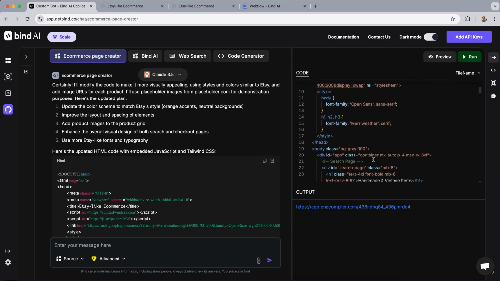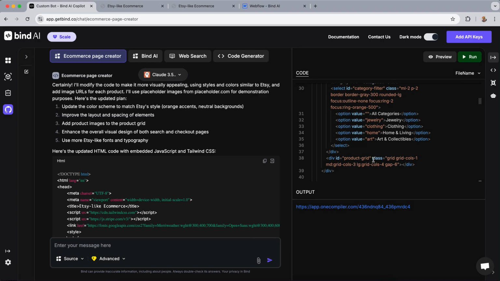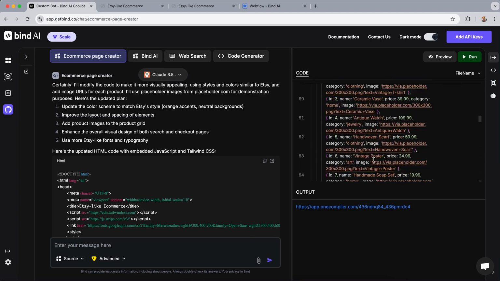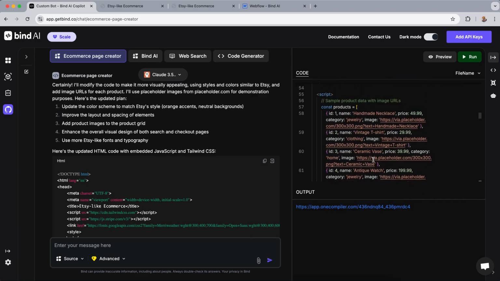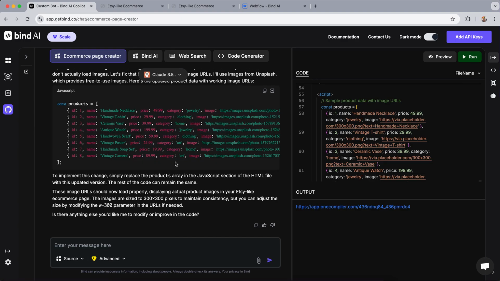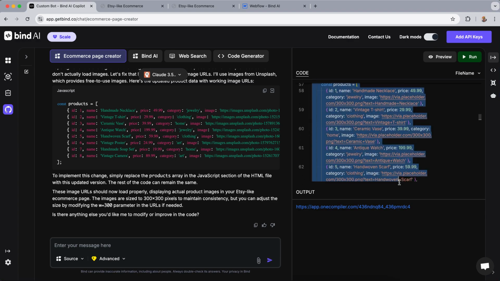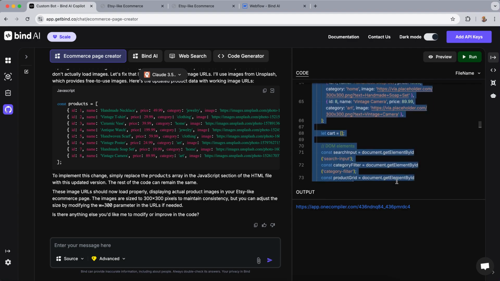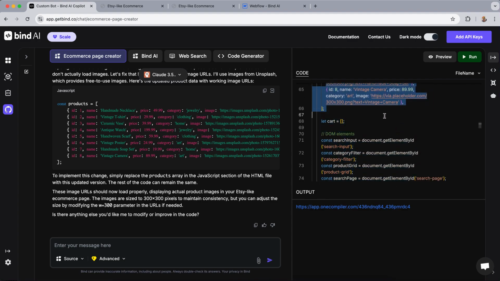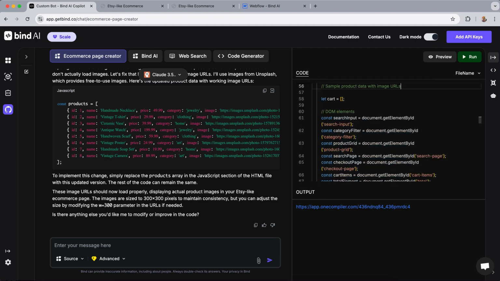Okay, cool. So I go here and I'm just going to find the block where we have, what does it look like? Const. Okay, this is products. And I'm going to replace, let's just go from here, and end it here.